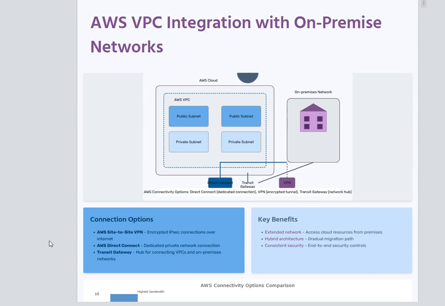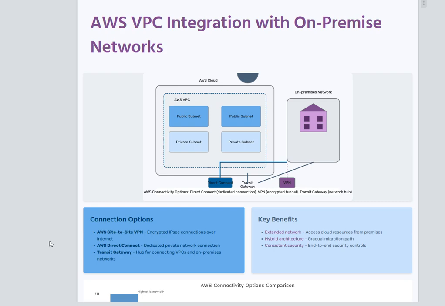All right, we're going to talk about VPC integration with the on-premises network and the types of connections available. Remember, we have done a few videos with AWS, like VPN connection, virtual network gateways, those sorts of things. So hybrid connection.